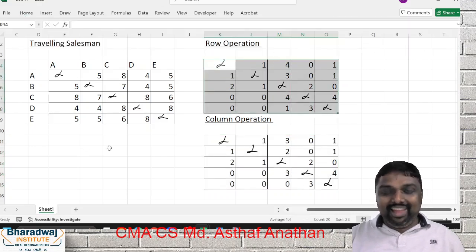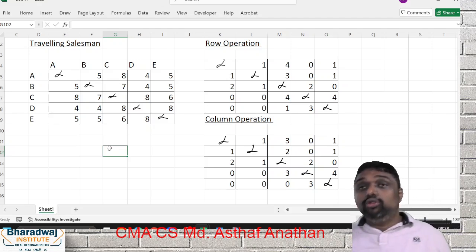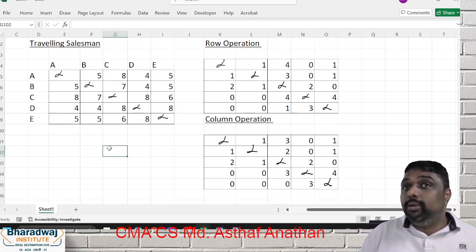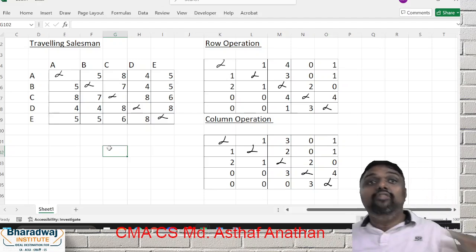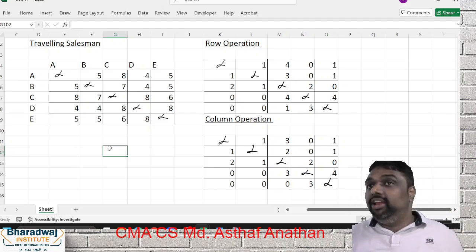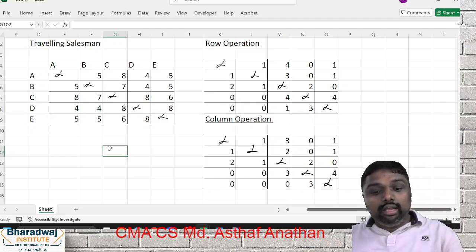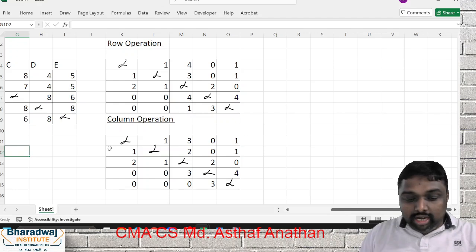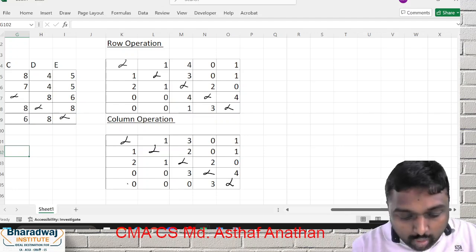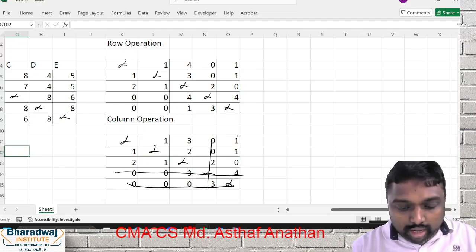What is our main area? Can you just recall? We have to cross all the zeros with a minimum number of lines, either horizontal or vertical. So minimum number of lines you have to cross. If optimality is not reached, you have to go for what? Improved matrix. So with your permission, I am going to start. Here in one line you can kill 3 zeros. Here you can kill 2 zeros. Here you can kill 2. Here you can kill 1.